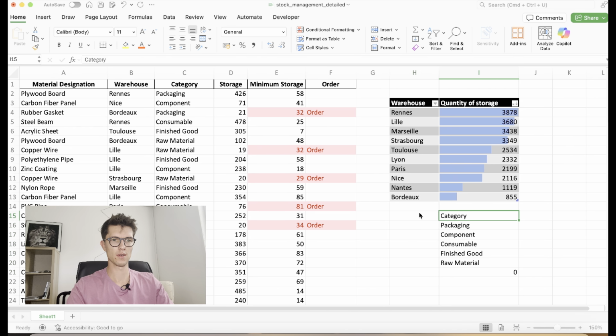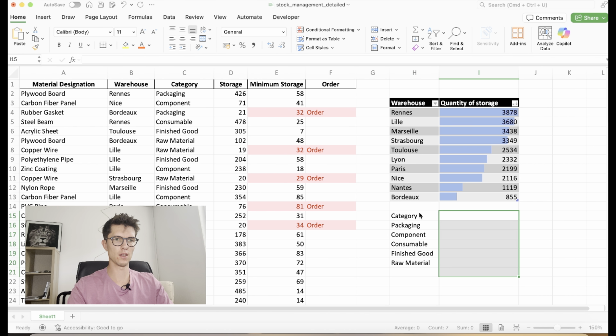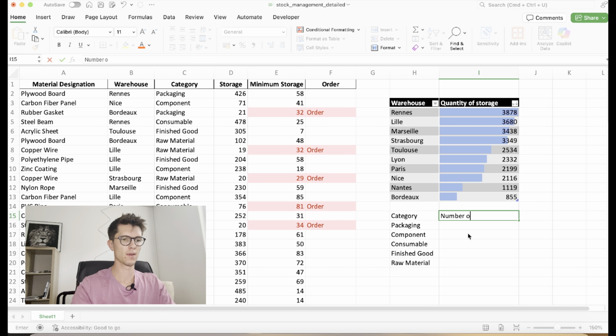So category, here we go. And we did this. The thing I'm going to do now is count how many references I have in each category. So I'm going to put number of references here.